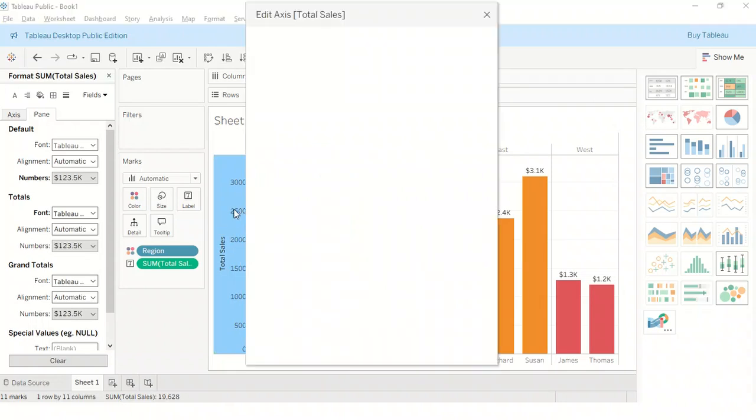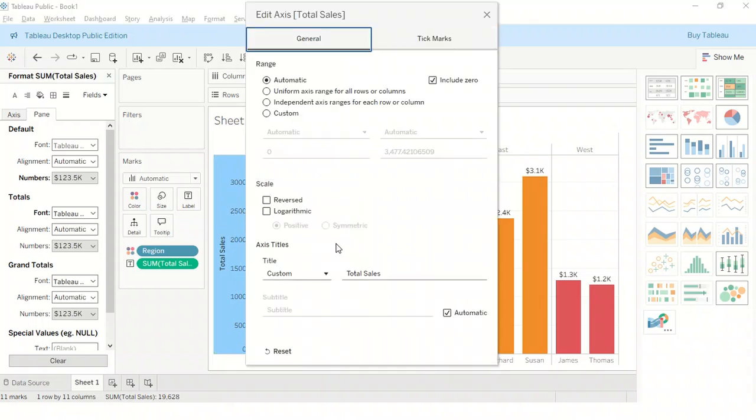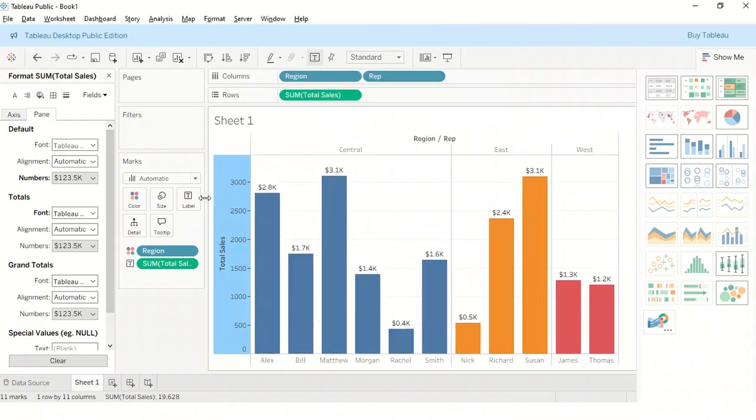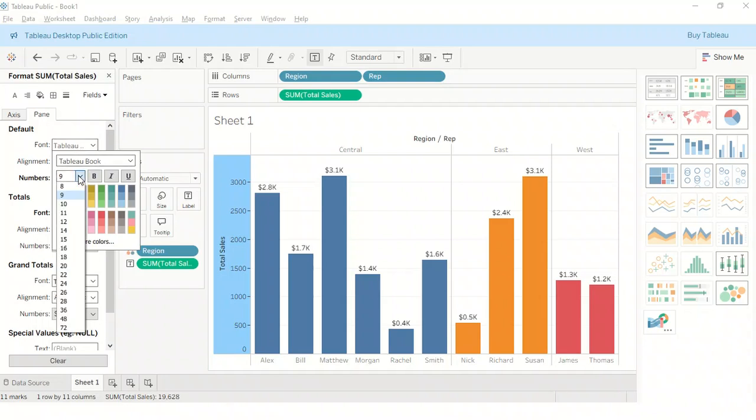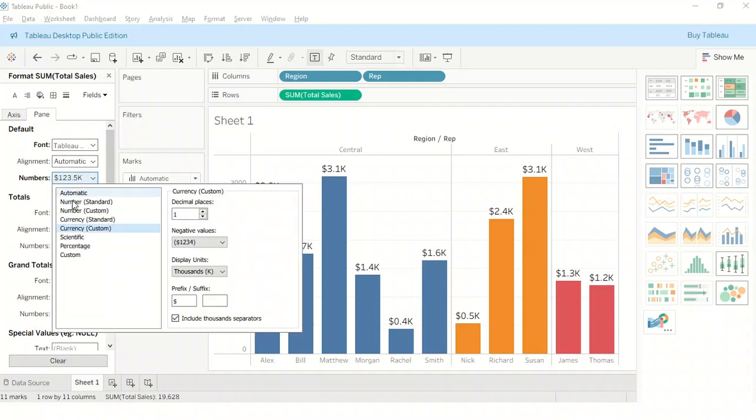So now I'm going to right click in here and I'm going to format, edit the axis because I want to change this to 12 as well. Okay. This total sale, I'm just going to make sure I got one space in there for sales. So that looks good. Nice. Great. So the font here, make sure that's 12. And I want to make sure that this is currency as well.